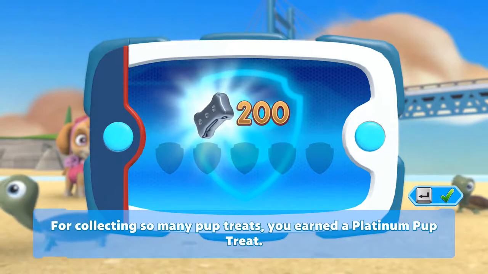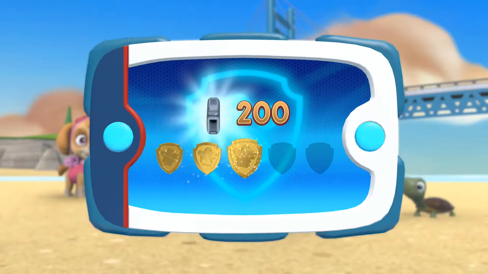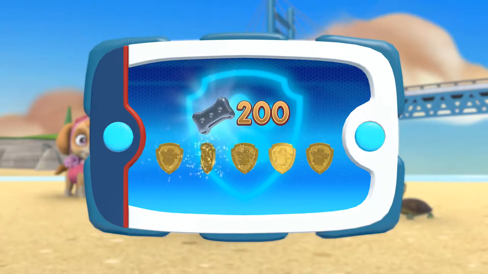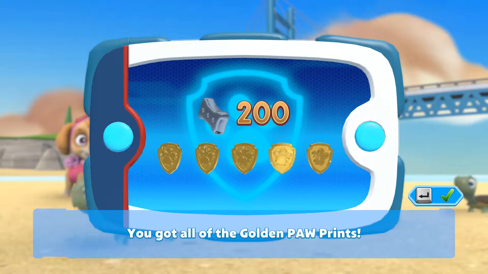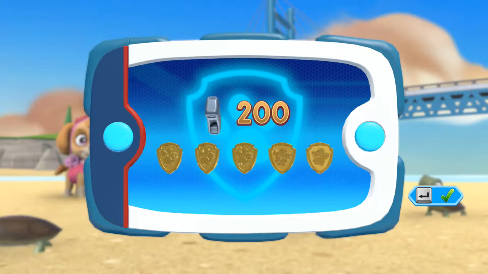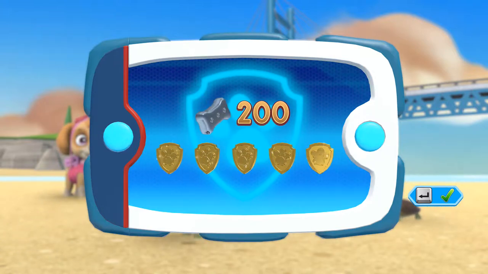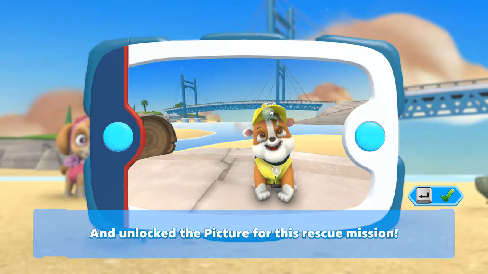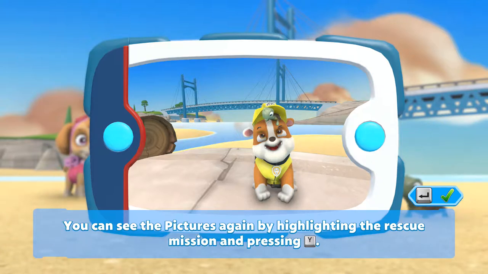For collecting so many pup treats, you earned a platinum pup treat! You got all of the golden paw prints! You can see the pictures again by highlighting the rescue mission and pressing the Y button.